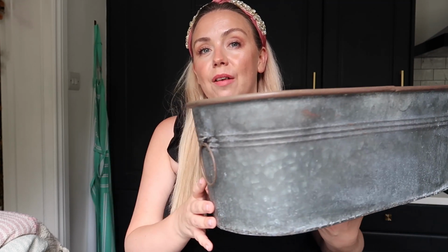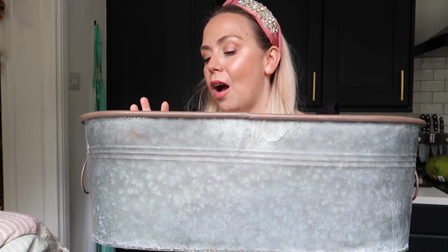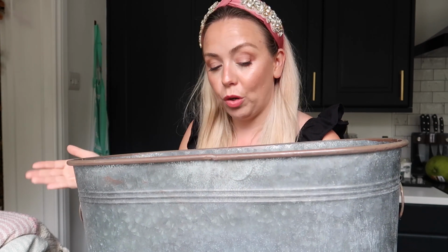I really wanted these as ice buckets, and I really wanted to have that rustic, pig's trough kind of vibe, but as your champagne ice bucket. I really loved these from an aesthetic perspective. I think you will agree. They look exquisite whenever I share the footage of what it all looked like. I think aesthetically it worked beautifully. What I didn't think about was whether it would be waterproof.